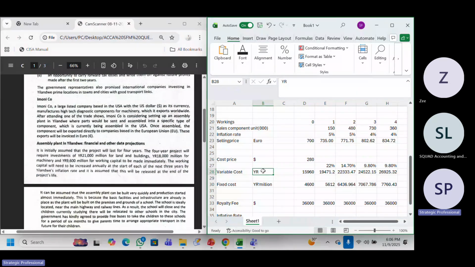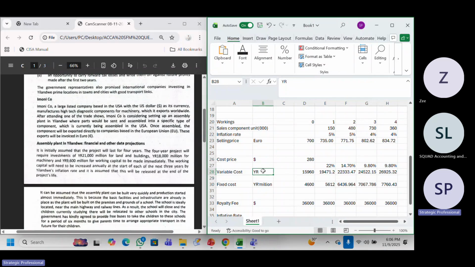First of all, they are selling from Yilandwe to Europe. Do we get that part? Are we clear on that part first? Europe is where the goods are being sold, whether it is produced in US or produced in Yilandwe. The final destination of this good is Europe. Hold that one like that. Our home country, our group company, is where? Is US. Let's hold that one.